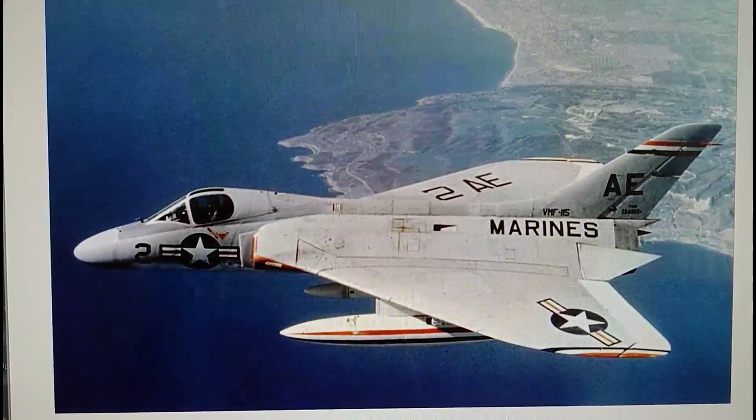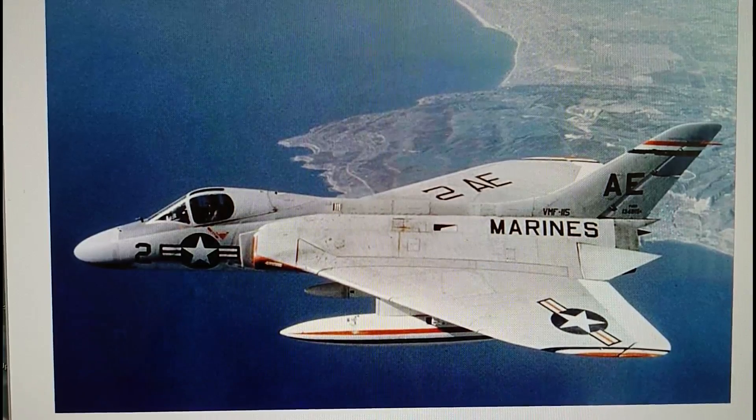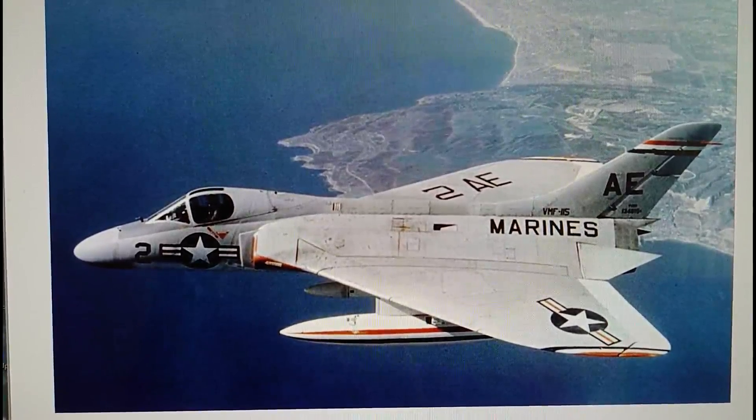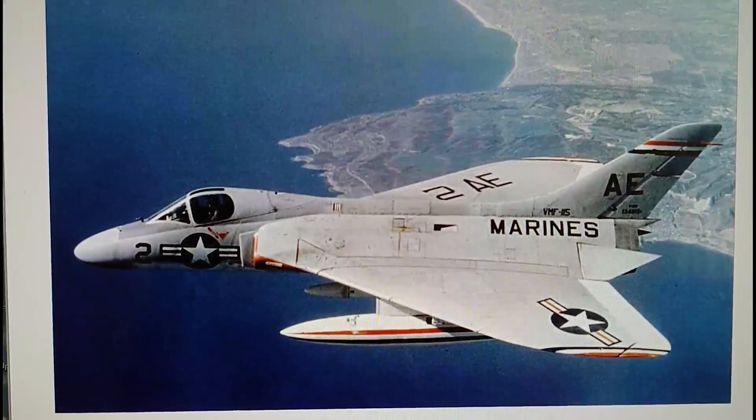This is an image of the Skyray in the early 1950s. It was actually designed in an era when a lot of companies were experimenting with different shapes to find the optimum shape to produce a combat aircraft that was supersonic. A lot of companies had no idea what the best shape was, so they were just designing anything to try and produce something faster than somebody else. The Skyray is certainly in this category of aircraft — it has a very distinctive delta wing, an unusual form because it doesn't have a straight trailing edge at 90 degrees to the rest of the airframe. It's a very unusual, almost bird-like planform for the wing shape.